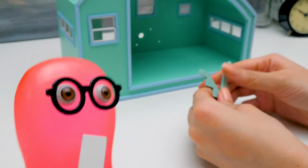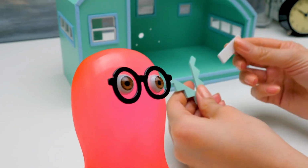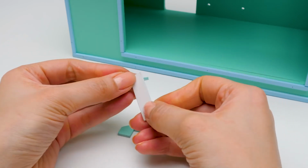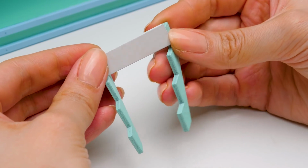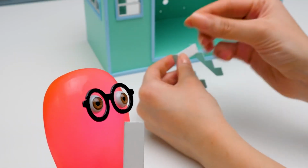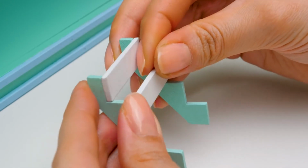What do you think? Is this a part of a shelf or some other interior decoration? No, Sammy, it's part of the stairs. I guess you got it by accident. Let's place one step and fix it with glue. Here's the second one. See? I'm helping you. I appreciate it, but don't forget about the task I gave you.